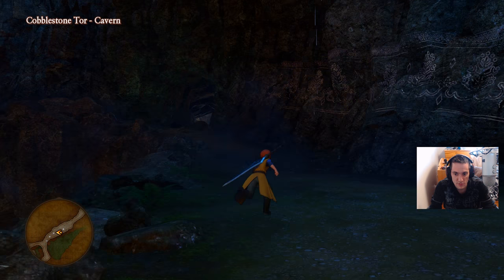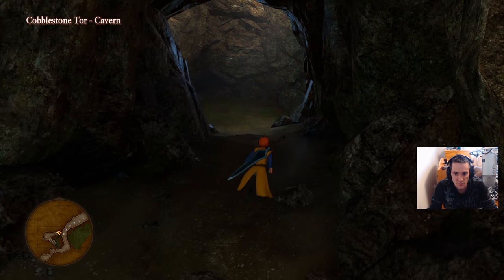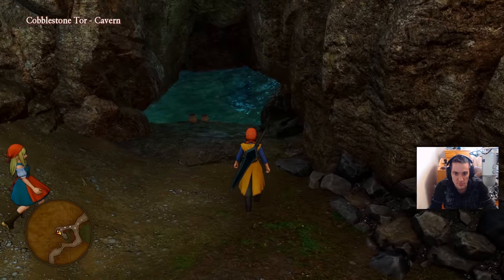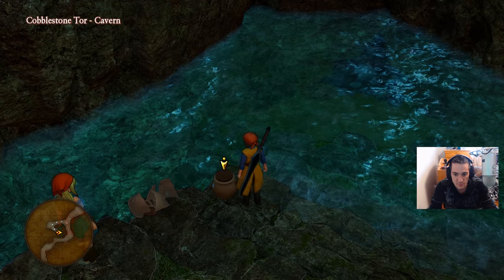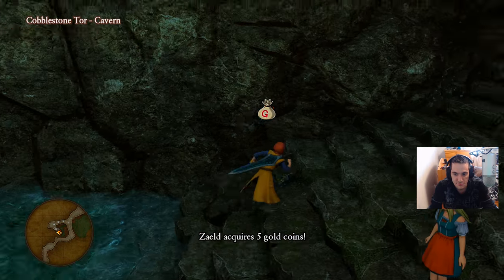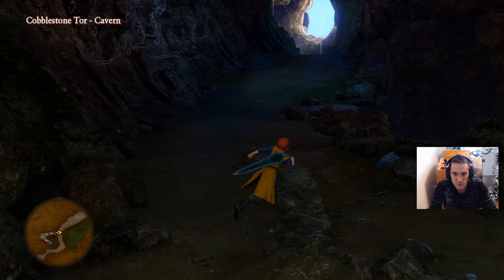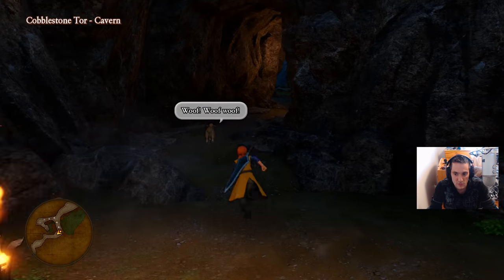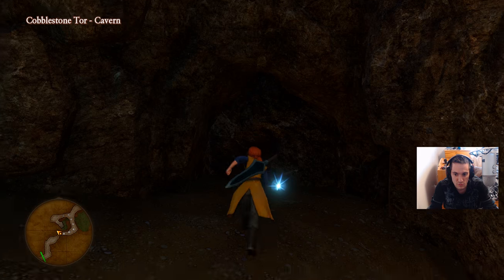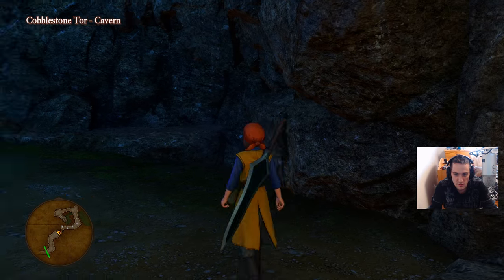Okay, let's go up. I'm gonna go up here. Yes, I see you, Sandy. What's over here? Break these pots. And get a medical herb. And 5 gold coins. And then there's that little kitchen there. Sandy's over here, so let's follow the dog. It's gonna lead us straight to where we have to go, which is the boss, I believe. Copper ore, that's gonna be needed for crafting. There we go. Let's kill this thing.